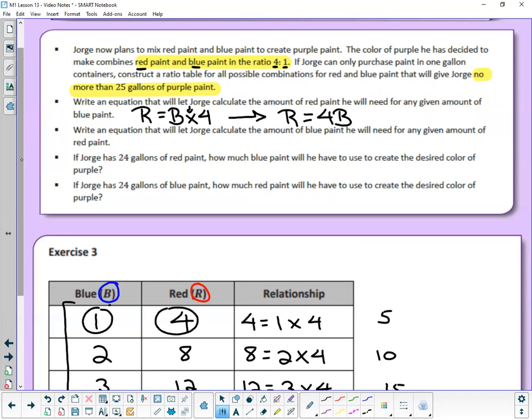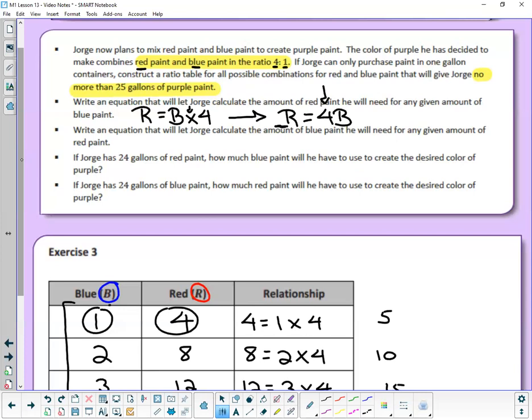Well, in math, if you have a number and a letter right next to each other, by the way, the number always comes first, then you are to multiply. In other words, if there's no operation given, multiplication is assumed. So that means that to figure out the amount of red paint, you're going to do 4 times the amount of blue. Now the 4, this number right here, is called the coefficient. Whoa, you don't need to know that yet. We're actually going to learn that in module number 4 when we do the very beginning of algebra. However, this is the proper way to write this equation.